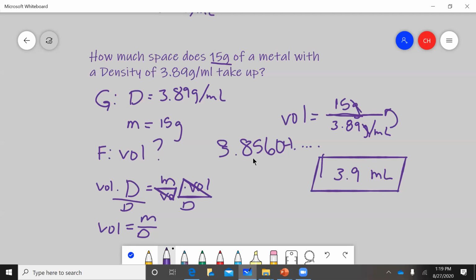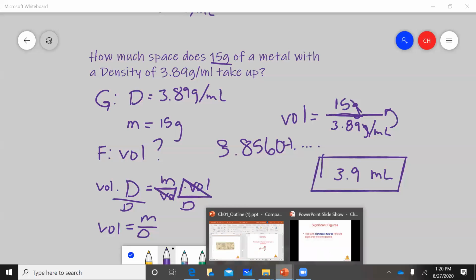So it appears that we have a really precise answer, and you're like, oh man, my volume measurement is awesome. But if we look back at our given data, this is sort of a crappy piece of information. 15 grams is not a really precise measurement. Is it 15 grams, 16 grams? Why didn't you say 15.196? Whatever their equipment was, it wasn't very precise. This density is also not super precise either. So your final answer or your calculation can really only be as precise as your least precise piece of information, or you're only as strong as your weakest link as far as your given information.